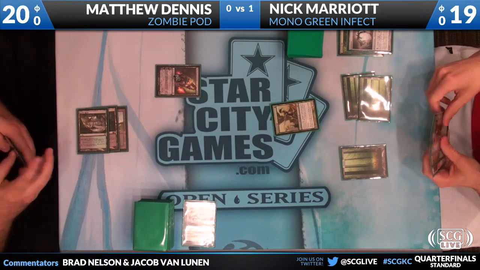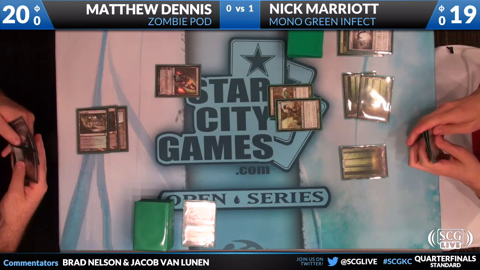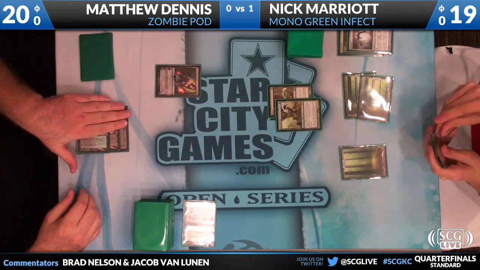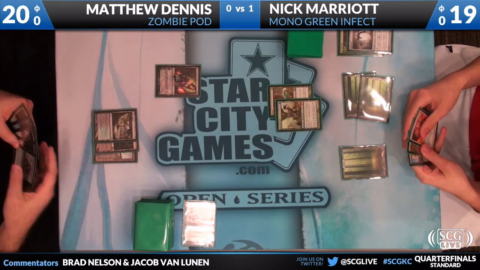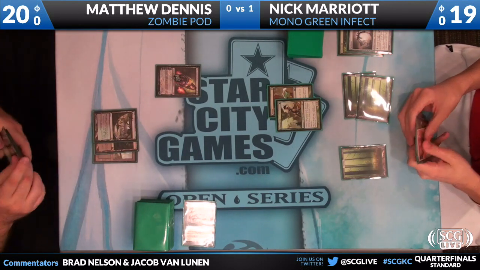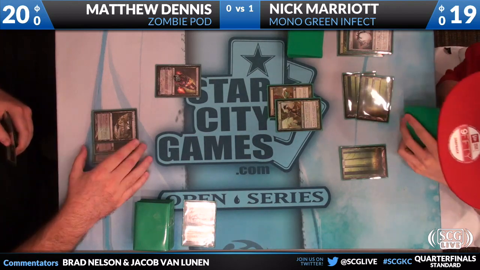Is it a Glistener Elf? Oh, no, it's the Diagraph. That's correct. Yeah. Oh, it is a promo. Okay. All right, so Glistener Elf with a Rancor. Ooh, Fume Spitter and a Go for the Throat. So Apostle's Blessing is not going to be protecting that thing for too long.